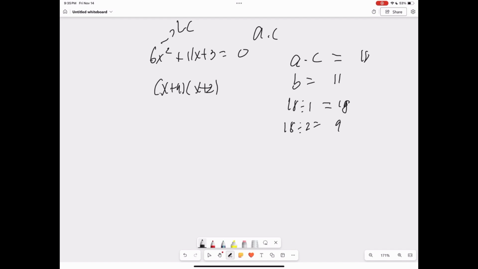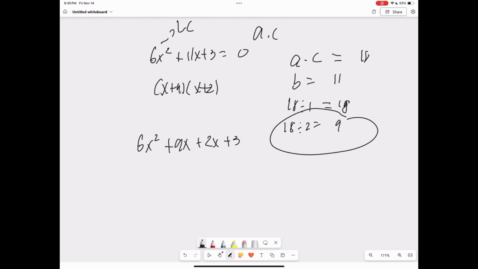Now what splitting the B is, okay? We get the factors, the combinations like before, but we rewrite it as 6x squared plus 9x plus 2x plus 3. Right away, we could have skipped all of this and looked at the B and found combinations, because the 9x plus 2x still add to 11. But at this point, we can do something called grouping, which is another factoring form. It's a factoring form when you have 4 terms. Before we were doing trinomials, 3 terms. Grouping is usually when you have 4 terms.